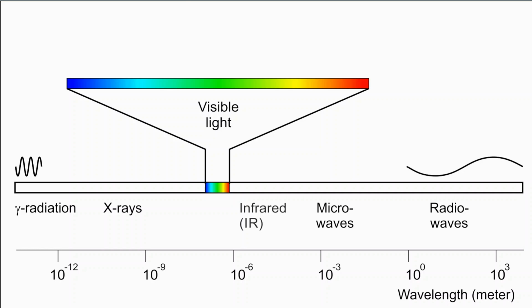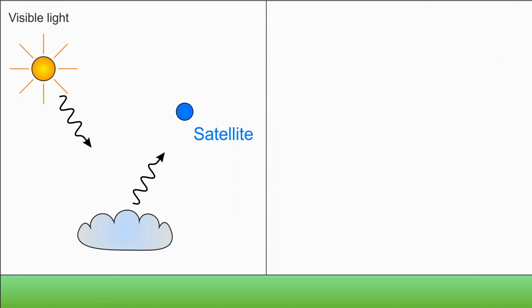Which kind of radiation is used by satellites? Which radiation is visible for them? Besides visible light, they sometimes use also infrared light, that is radiation emitted by heated objects. But besides these two areas, they also often use microwaves. This is radiation with a wavelength of millimeters or centimeters. Why do satellites use microwaves? What is the advantage of being able to see microwaves in the sky?